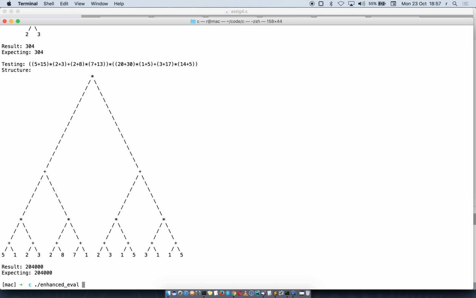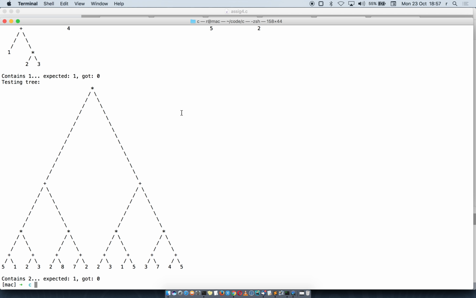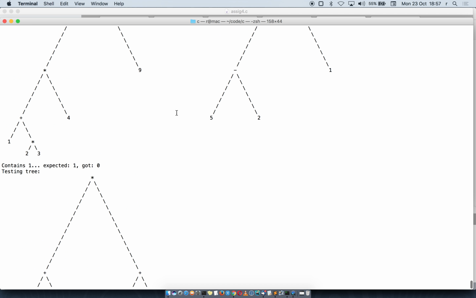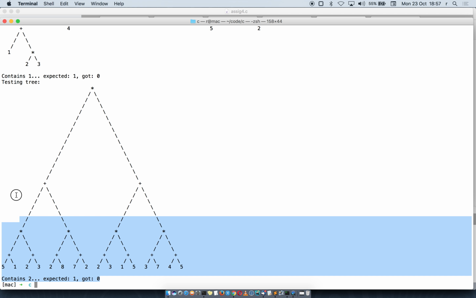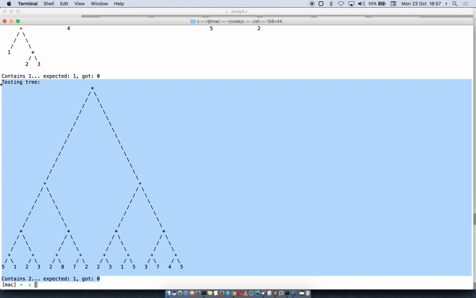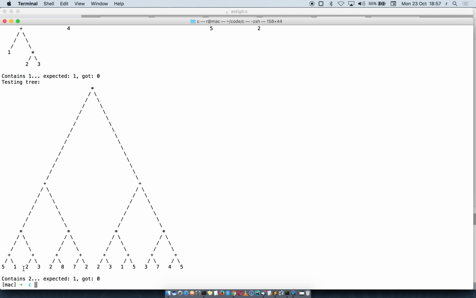If I run this code, I'm going to get a pretty similar output, but you see that it's the result of all tests. For instance, this is the result of the last test for contains. We're saying contains 2, so 2 is inside the tree. It has several occurrences actually. And we're expecting 1, and I got the current result, which is the default value that I'm putting there, which is 0. So once you fill in that function, this result will be correct.